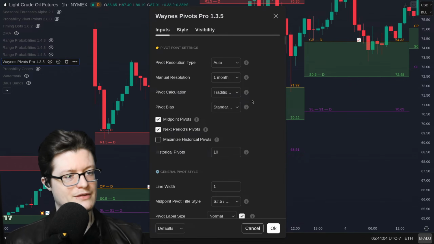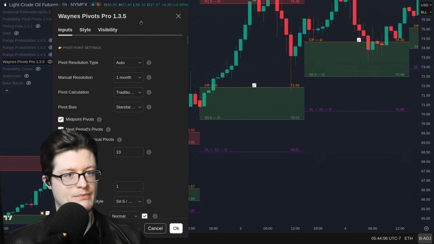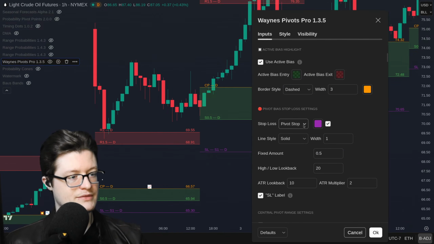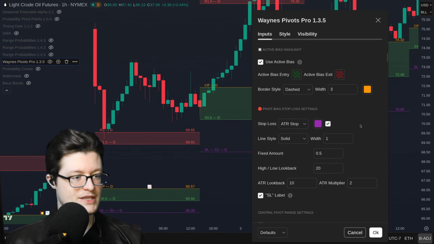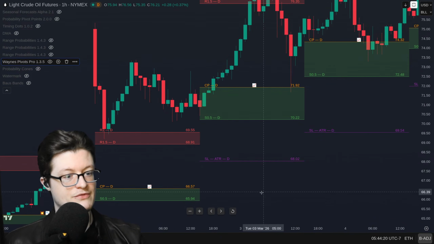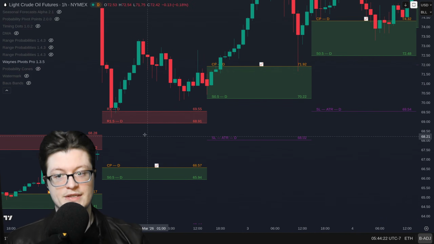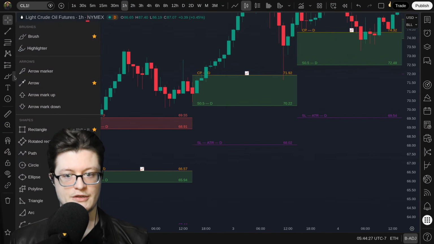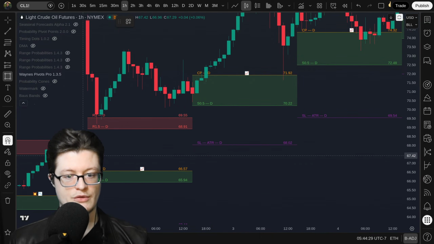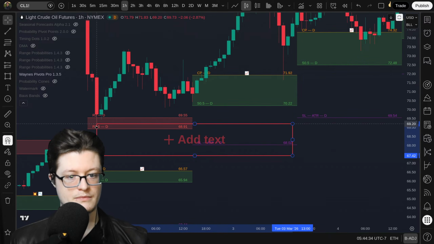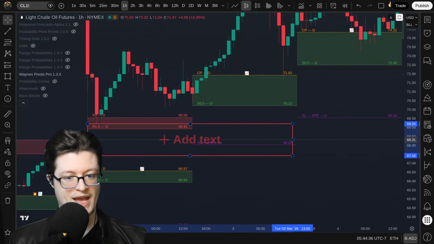And also you can set alternative stops if you don't want to just use the pivot point stop. So if you want, you can actually go into the indicator settings. Instead of using a pivot stop, you can use an ATR stop if you want. And this will use an ATR look back of 10 with a multiplier of 2, and it will be volatility adjusted. And you can see, let me actually bring up these drawings here. So here's the gap in oil that we had. So that's the oil gap.